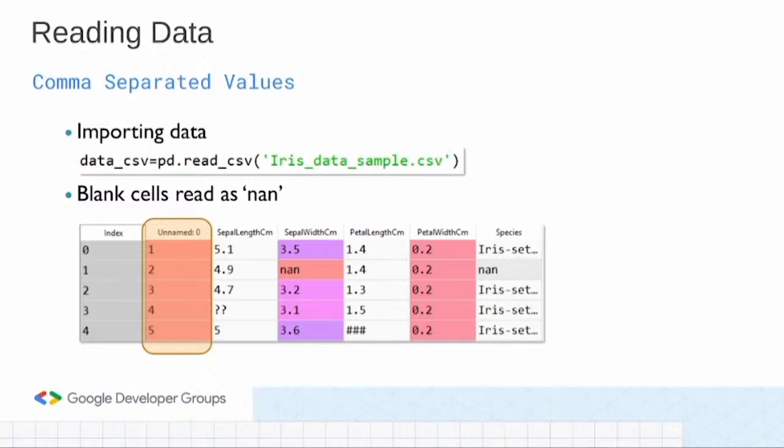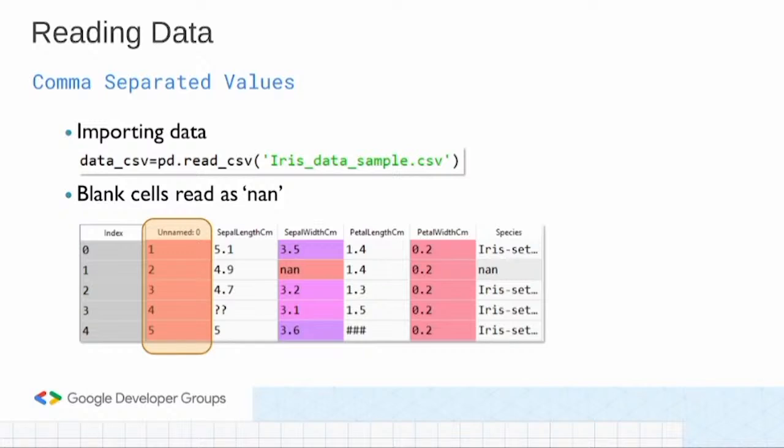I have given the file name with the extension .csv, and within single quotes. These two things are mandatory to read any file: the extension, and enclosing the file name inside single or double quotes. Whatever I am reading, I am saving into the object called data_csv.